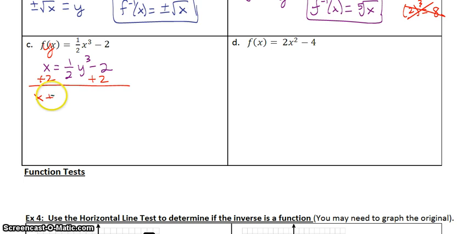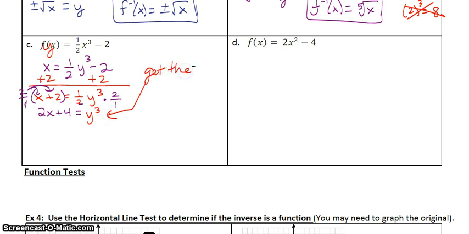We're basically doing the order of operations backwards whenever you solve an equation. Before you take a cube root, we have to get everything over here. So that's why I wanted to add 2 first. I wanted to get rid of the 2, and I also want to get rid of the 1/2, and then when I have y cubed by itself at the very end, that's when you take your root. So don't take your root until the very end. To get rid of a 1/2, let's multiply by the reciprocal. So I'm going to multiply both sides by 2 over 1. And when I do that, I get 2x plus 4 on the left side, and now y cubed is by itself.